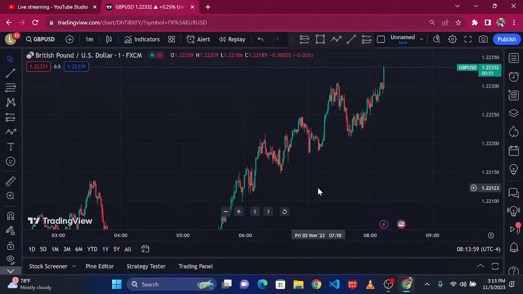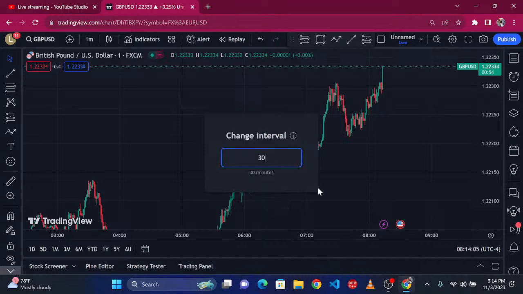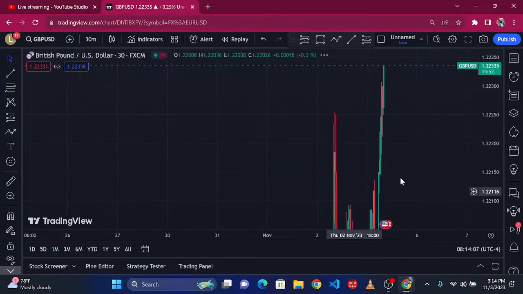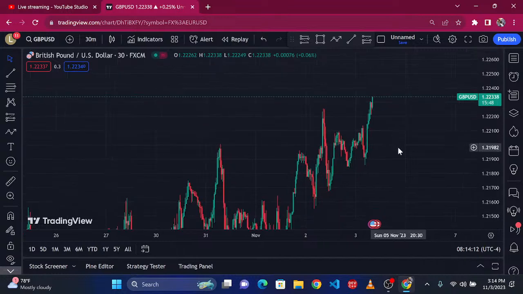This market might sell GBP USD, yeah, because it has been buying from the morning, so probably it has to sell somehow. It doesn't just keep buying. These guys who run these markets know very well that people have been buying GBP USD from the morning, so they have to make them some losses, or they have to take down their stop loss.